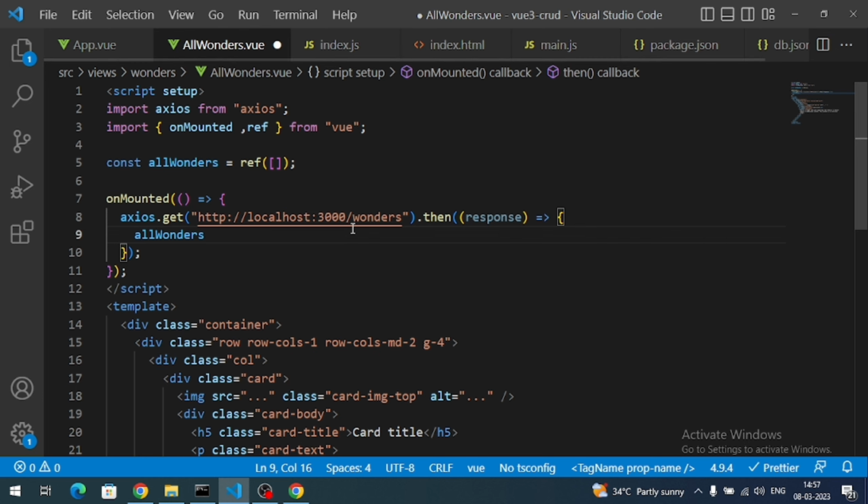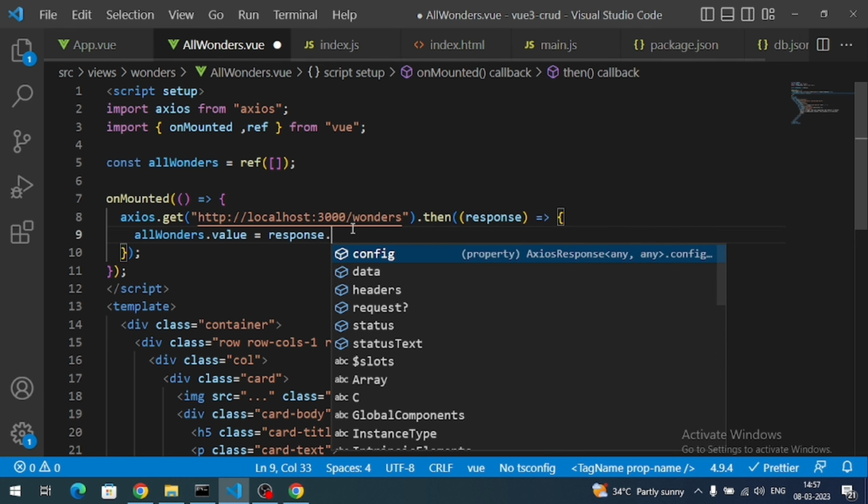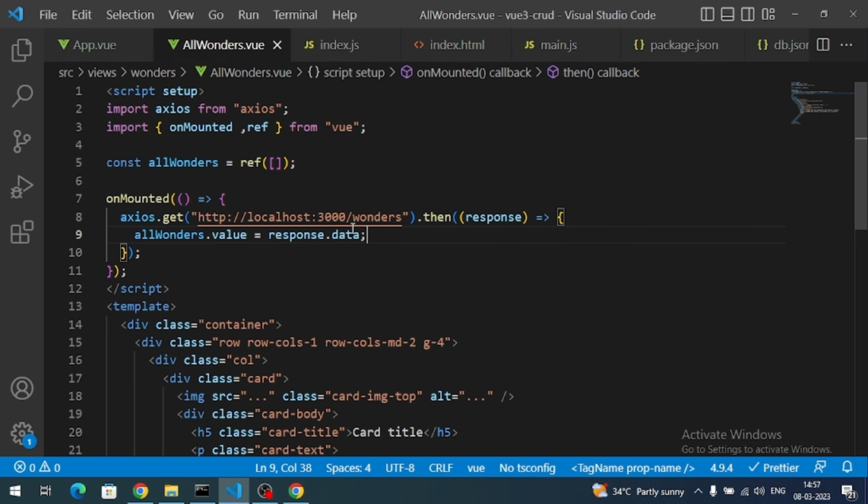And we cannot directly assign data for a ref variable. To assign data for a ref variable in the script tag, we have to use .value. Okay. So response.data. Now allWonders variable will contain the API response.